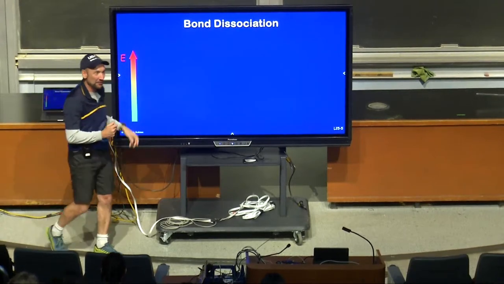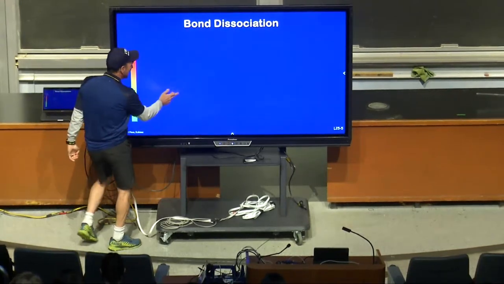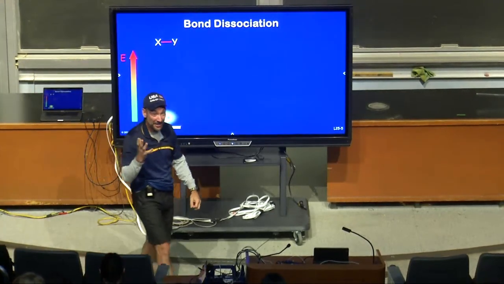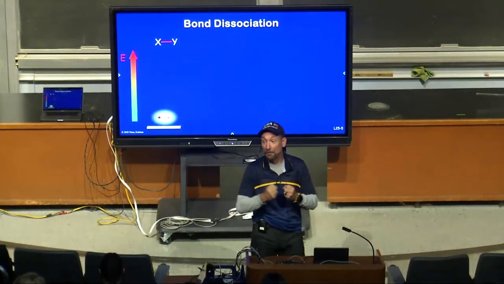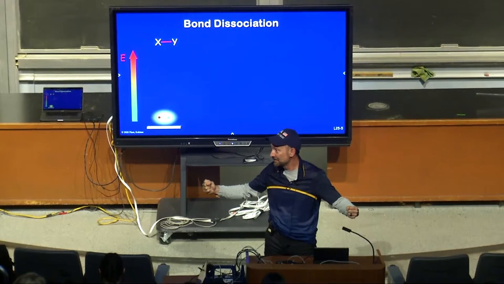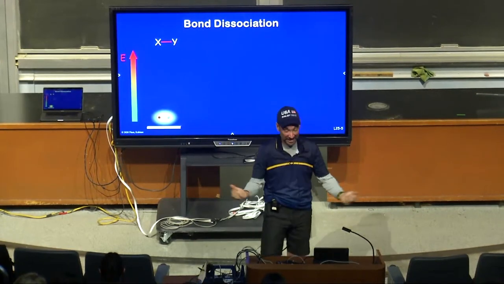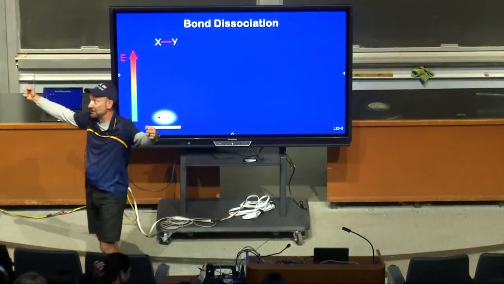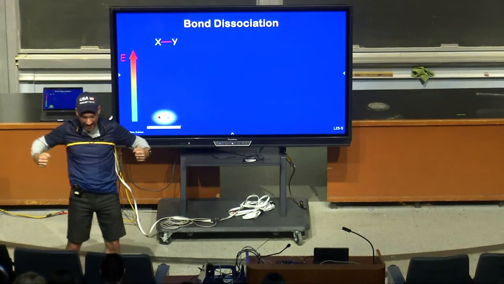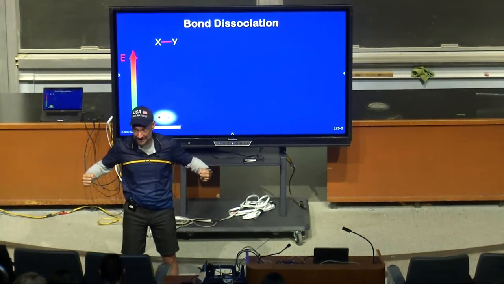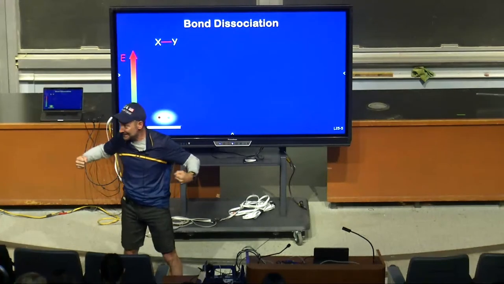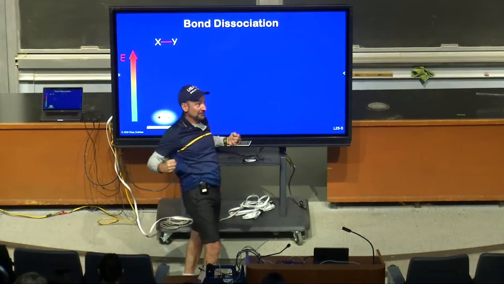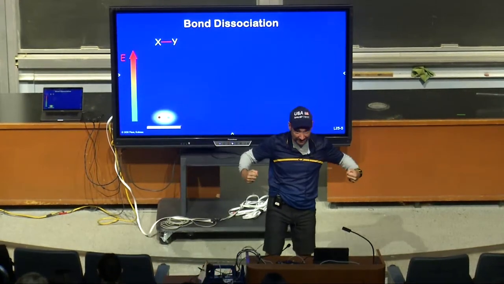Bond dissociation is what we'll talk about today. So the energy of the bonds, and we have said this many, many times: if you take nothing else from Chem 1, breaking a bond requires energy. That's why they exist. You have to pull them apart. That's going to higher energy. When I do this, that's me putting energy into the system. If I put energy into the system, pulling it apart, the system goes to higher energy. I'm not the system, I'm the external force pulling it apart.